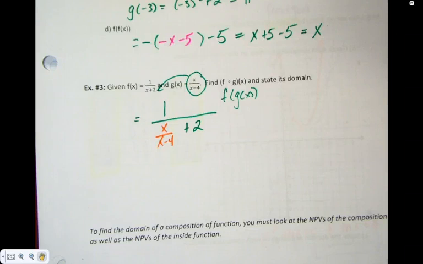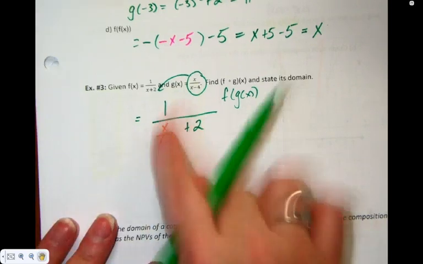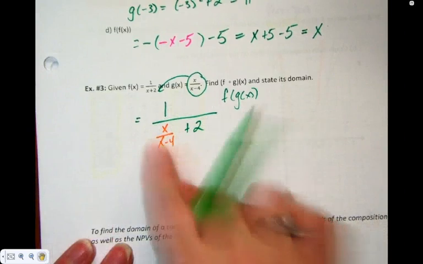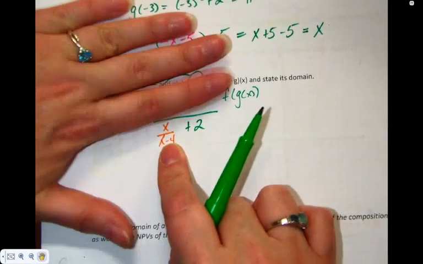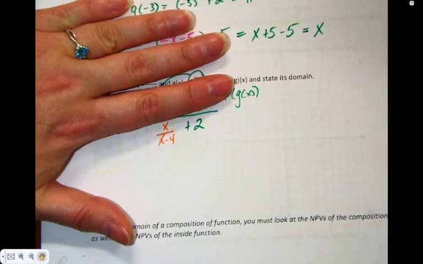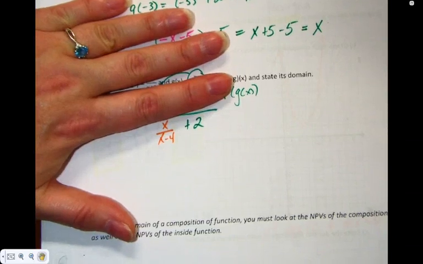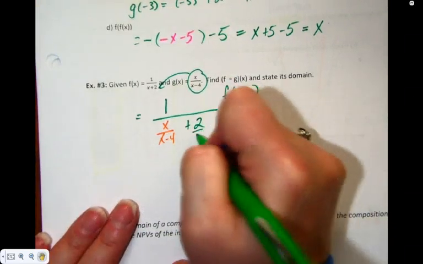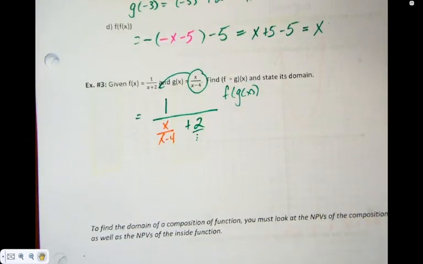Now we have to simplify. Ooh, there's a lot going on here. Where do we simplify first? Yeah, well, I want to do the bottom first because I can't flip that fraction until this is one fraction. So if we just ignore the top and I gave you this, what would you do with it way back in grade 10? Unit 3. It's been a long time. How do we add fractions? Common denominator. So this 2 is over this imaginary 1 that we don't see, but we know is there.